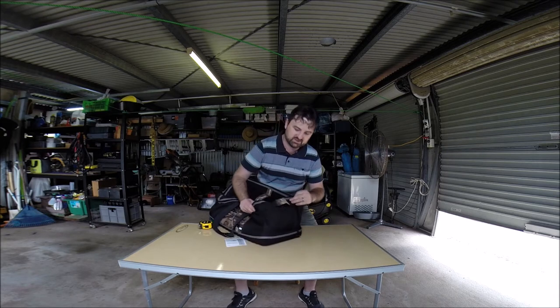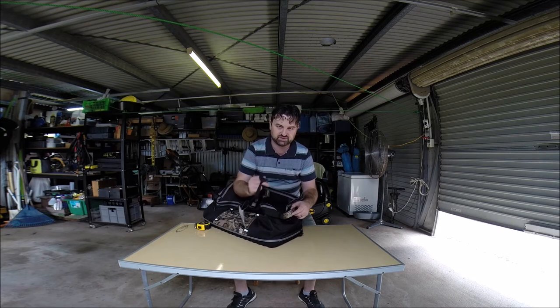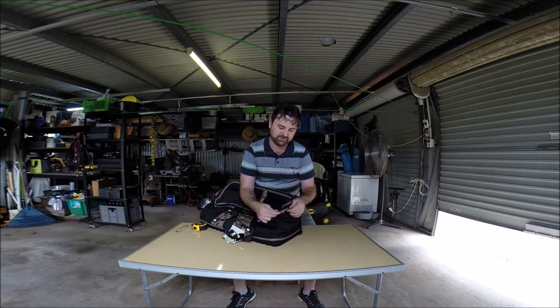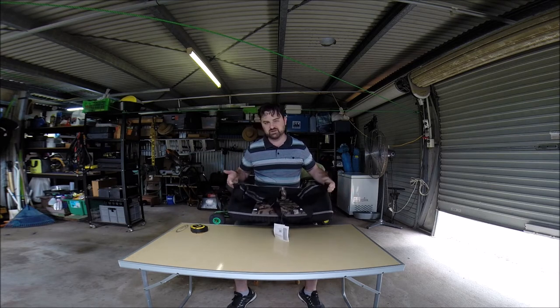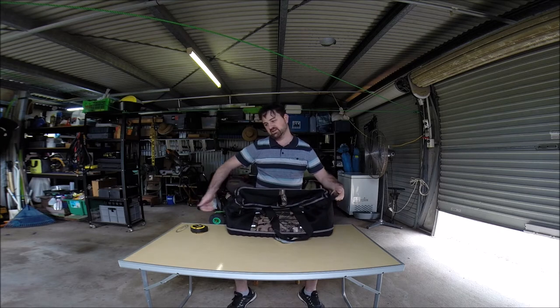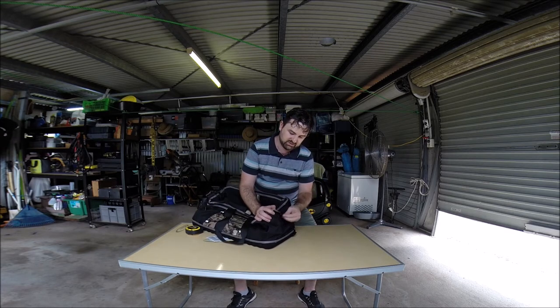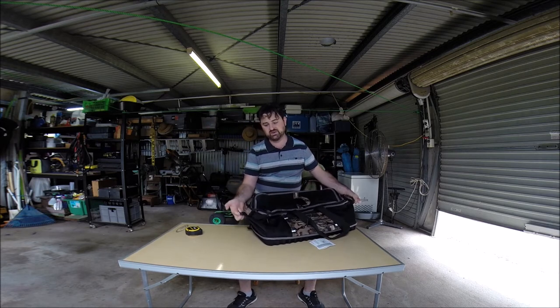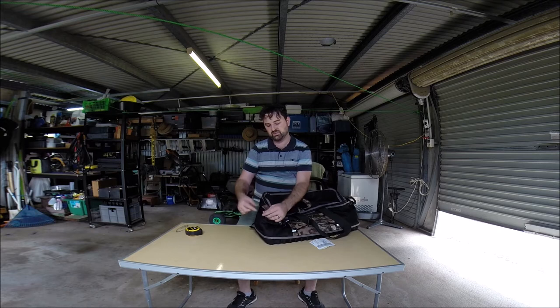Let's look at the sides. Basically it's a similar handle — it's sort of a mix between the other two. You've got that same strong nylon material inside and just to support your hand, that felt-like material. So these side handles look really, really strong. And if you did put a lot of stuff in this, you could have one person here and another person on the other end. Also on the end, you've got this small metal loop and it's on both ends, which is really handy if you had to sort of tie it down on the back of a ute and put some bungee cords or ocky straps on there to hold it still. Or you could put some carabiners on there if you're someone that needs to do that.